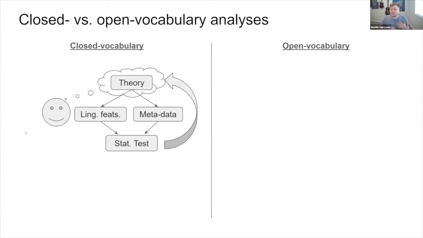So, for instance, in our example that we're going to be exploring in the notebook, there's a theory in the literature called moral foundations theory, and some of the work in there suggests that Democrats and Republicans use different kinds of moral language, and they evoke them differently. That theory also suggests some linguistic features that we should measure about the text used by these members of Congress, and suggests that it should be related to their party affiliation. Having those two features, we can then do a statistical test to see whether it's consistent with the propositions provided by the theory. So we start with a theory, and we test the claims provided by that theory.